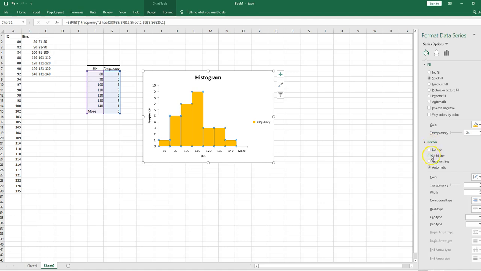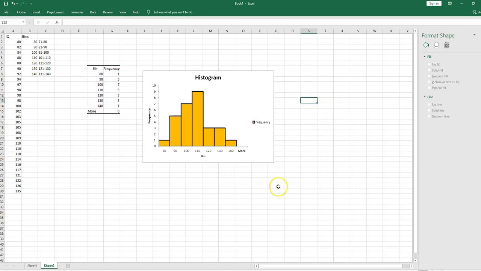So I'm going to go down here to border, click on solid line, make sure the color I changed to is black so it's darker and you can see it. And I'm even going to change the width of the line to something a little bigger. I'm going to maybe put mine on 2. And then when I do that and just click my mouse somewhere on the spreadsheet, you should notice now that it's a much nicer histogram and more appropriate, but I still don't have my intervals the way I want them to.